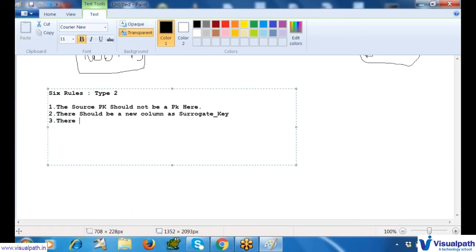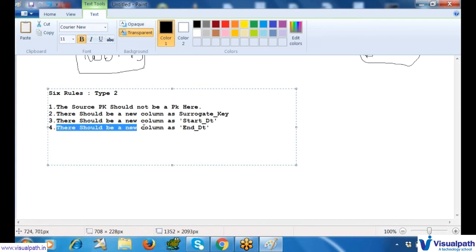And the third one, there should be a new column as start date. And the fourth rule, there should be a new column as end date.